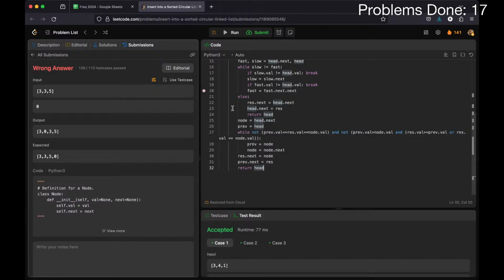Damn. Okay, so it's something up with one of these cascading if statements. I'm saying prev.val is the center equal to, so that's fine.